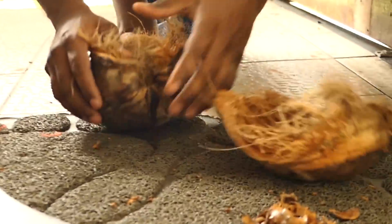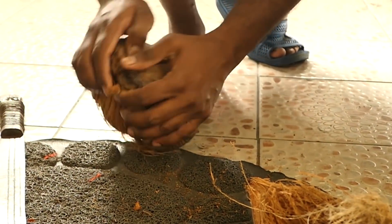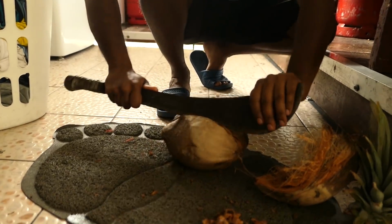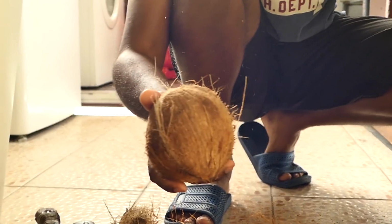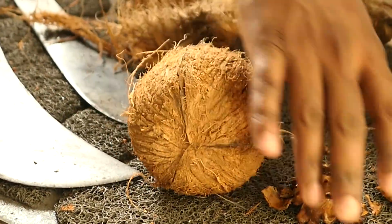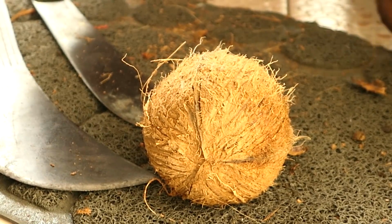And you can skip these steps by just buying it at the market or the grocery store, and you'll just get the kernel with that hard shell on the outside, and it'll already be husked for you. So if you're gonna go that route, then all you wanna do is look for a nice brown, healthy looking nut, and you wanna shake it, and it must have a good amount of coconut water in there. So just shake it, make sure it looks good, and make sure it doesn't have any mold or anything on it. And you really can't tell if it's good or not unless you cut it open in the store. Some stores might let you cut it open, and then some stores, they don't allow you to do it. So you just have to try your luck.